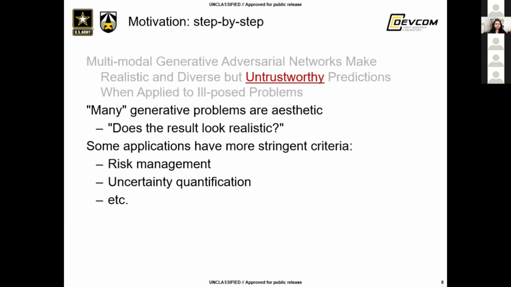But if you have a highly uncertain problem where you have a little bit of information, but there's a lot of uncertainty, and you want to use that for some application that has a stringent criterion, like risk management, uncertainty quantification, or some downstream decision-making process where your final model prediction is going to have an impact on the real world, you want to be able to say, okay, we're going to see these features with some probability, we're not going to see these features, and by feeding in this noisy, uncertain information, you can get a pretty good idea of what the actual possible true data point that you're looking at is.